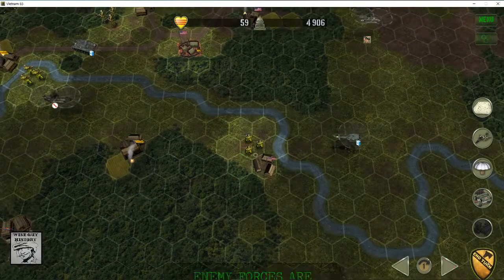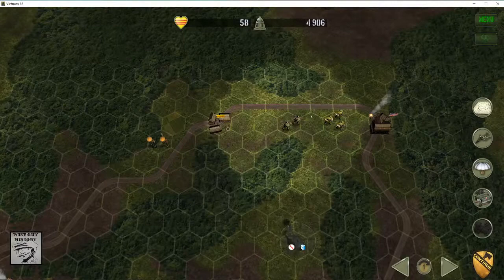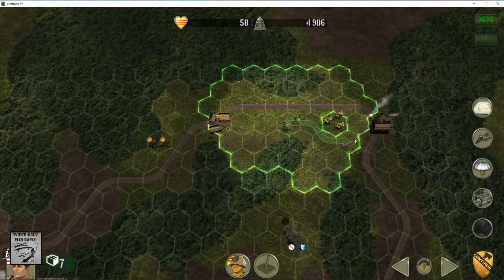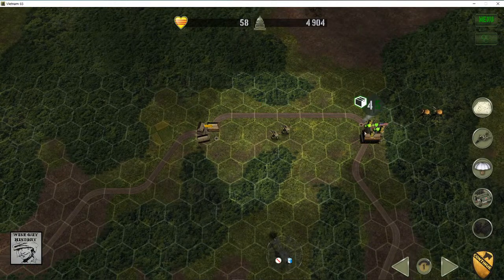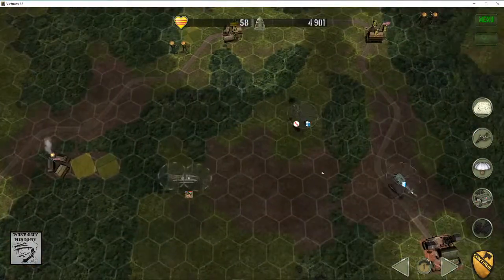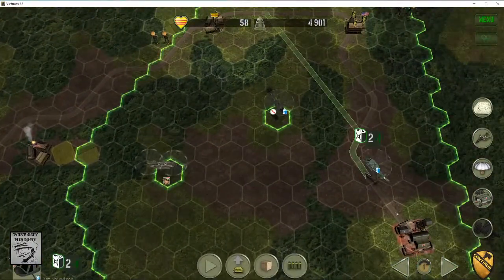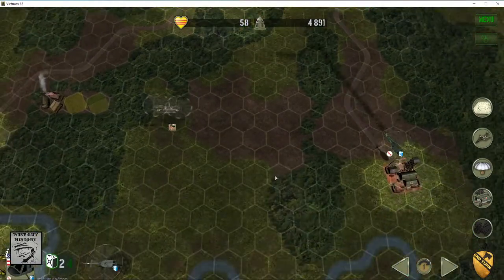All units have been given orders. Looking to turn, so I'm up to turn 30 now of 45. We'll move those guys to there, win some hearts and minds. RPG, okay, so we've got Viet Cong over there, some more over there. They accidentally moved. They need to repair.